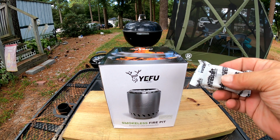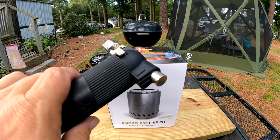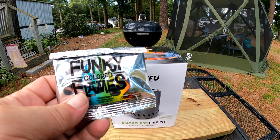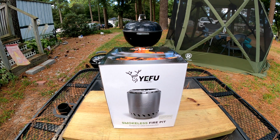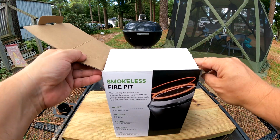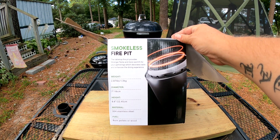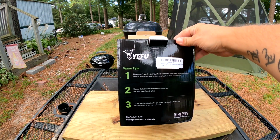Start it with one of these little things here. I just snap it in half. You could just use the torch and get it going. Then once you get it going and everyone is sitting around, you can throw in some funky flames. Looks really cool, some different colors. So let's get this thing unboxed and see what's in it. I haven't seen any on YouTube with this brand yet. So there's the specs. You want to pause it and check it out. Let's go all the way around the box here before we take it out.